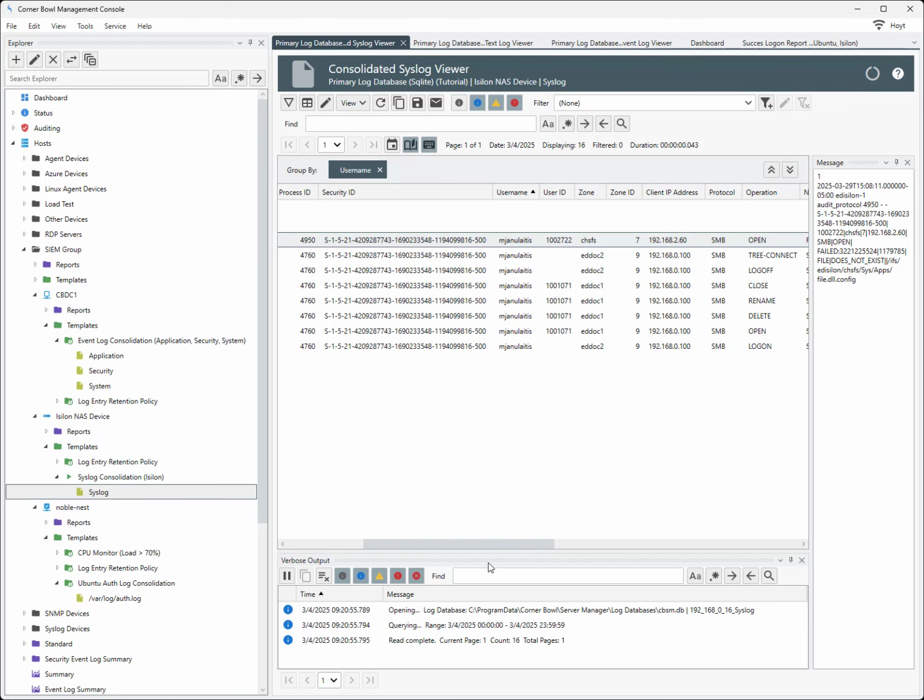Moving to the Isilon log, we can see login information is saved as well. If you're familiar with Isilon logs, you know that the account is not actually saved in a log, but instead a SID.